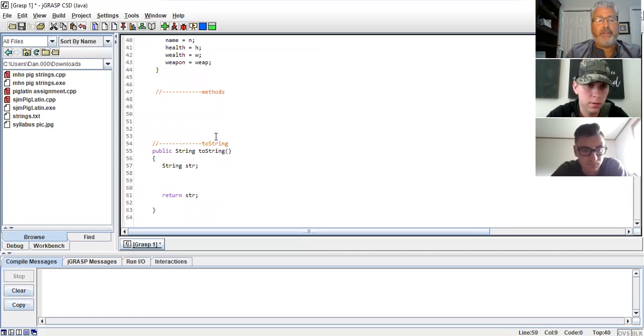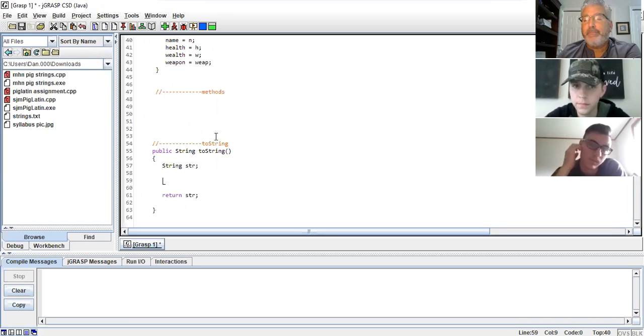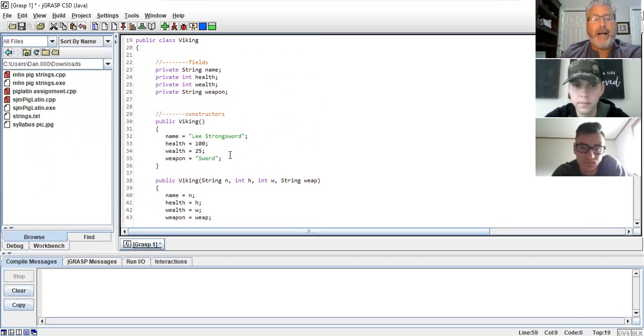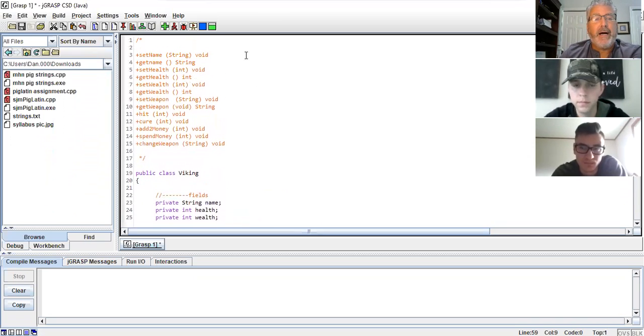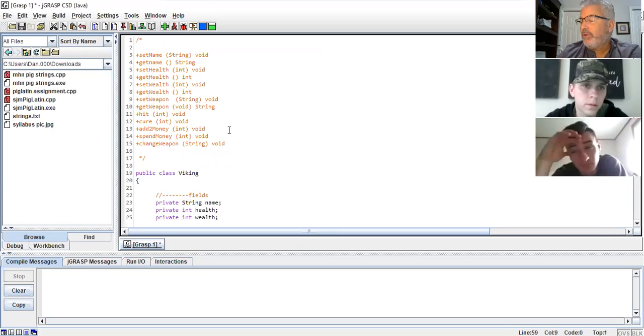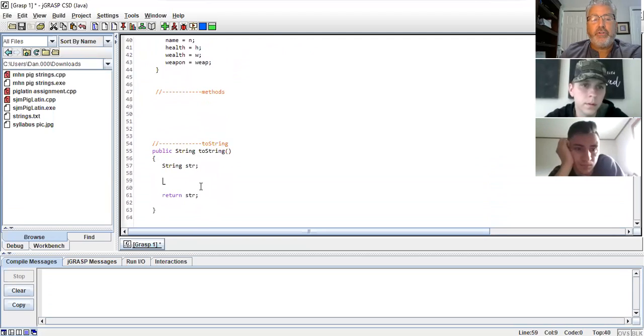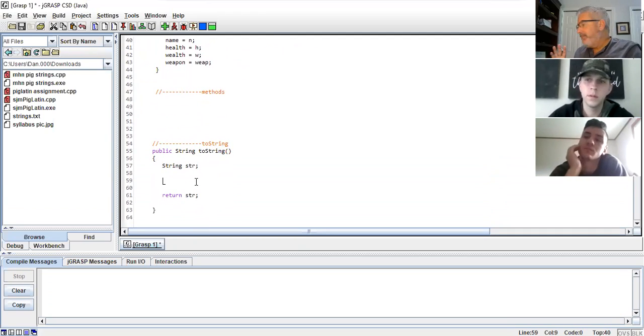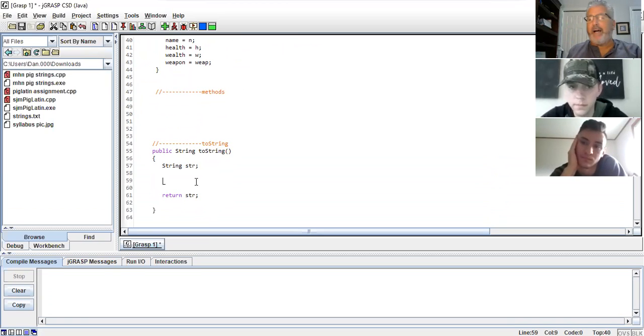Now, inside of here, I build the string. What in this class can I put in here to make it look exciting? Because when I'm over in my demo, over in my game, I'm just going to display the object. So everything I can put in here about the object is what I need. Well, let's see. I know all of my fields are going to become important. Is there anything else up here? I don't see anything else that I would have to include. In your mulch, your toString is going to say the length of the box is blah, blah, blah. The width is blah, blah, blah. The height is blah, blah, blah.